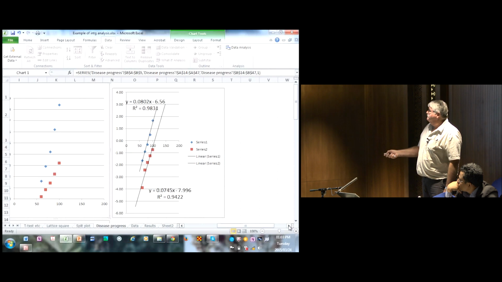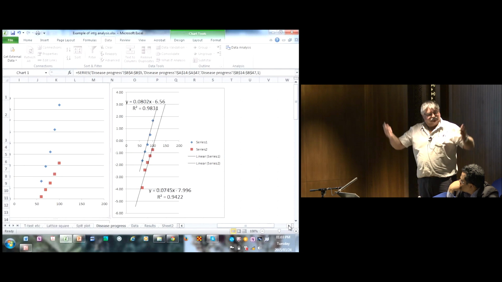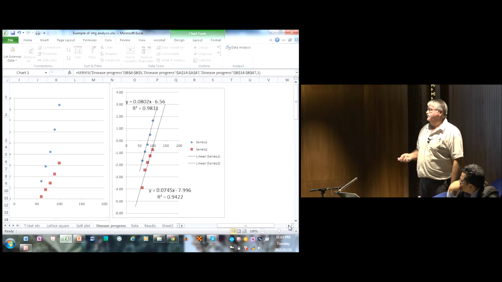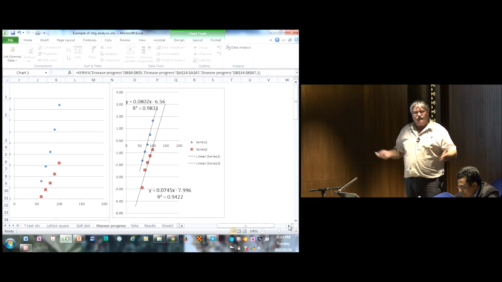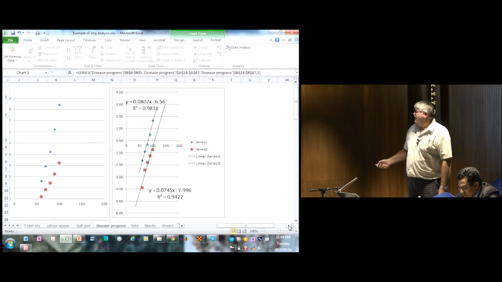That value there, we call it the apparent infection rate, can be used then to compare the rates of development of disease in the different lines. Okay. So I would do this for each replication of my trial. So I had, how many lines were there? 10, I think. 3 reps, so I'd have to do 30 of these regressions to work out the regression formula and the rate of disease development.